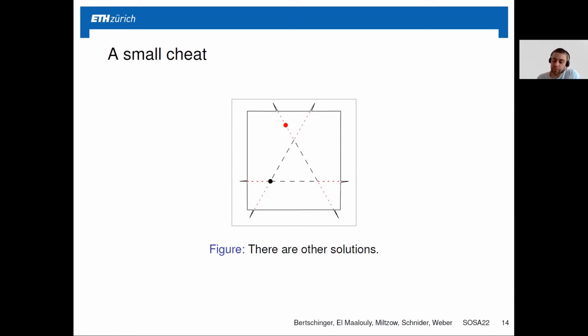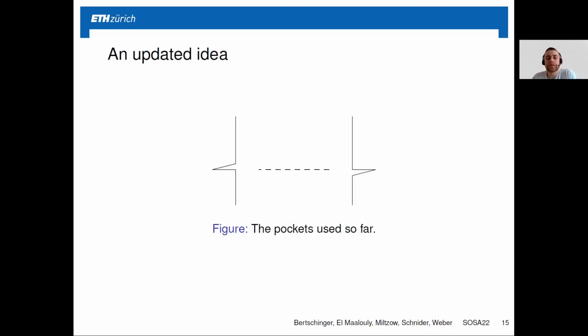And there is a simple way to avoid that, and that is by reconsidering how we built these guard segments, namely by reconsidering the pockets we used so far. So far we used pockets on the left and on the right, namely one pocket on the left open to the above and one pocket on the right open to the below, so that the middle, the guard segment, is where a guard needs to stand if he wants to see both pockets. However, as we have seen, he does not need to stand on the very middle, but he can also stand on the extension of the guard segment.